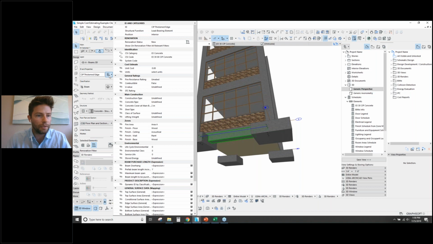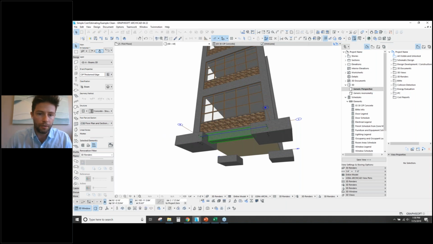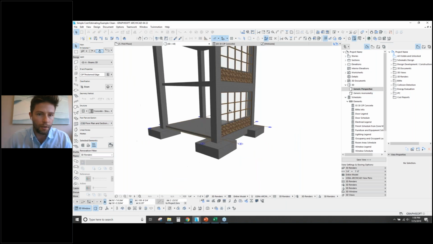We can grab this cast in place thickened edge. So here we could also call this cast in place slab on grade, and we'll give it that same code, A1030, because it's kind of a thickened edge condition that probably pours with the slab itself. So we'll just call this the same. Hopefully I'm labeling these exactly the same as before. In this case, I'll probably price this based off a cubic yardage versus a square footage. It just makes a little more sense. And maybe we'll plug in $250 a cubic yard, because there's not much we need to do there except for forming the outside face.